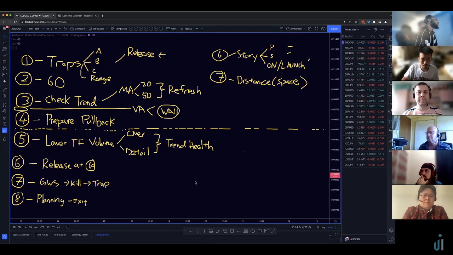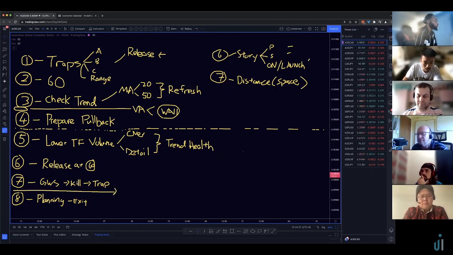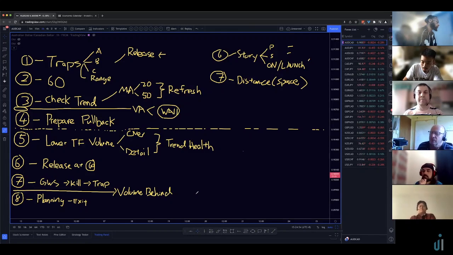What else? Is that all? Well, of course, volume behind you and in front of you, to know that. So that's here, right? Very important. Before planning exit, volume has to be behind. Okay, so let's say if volume is in front, what do we do? If I don't have enough volume behind me, bigger than the volume in front of me, then this wouldn't be a valid trade, I guess.